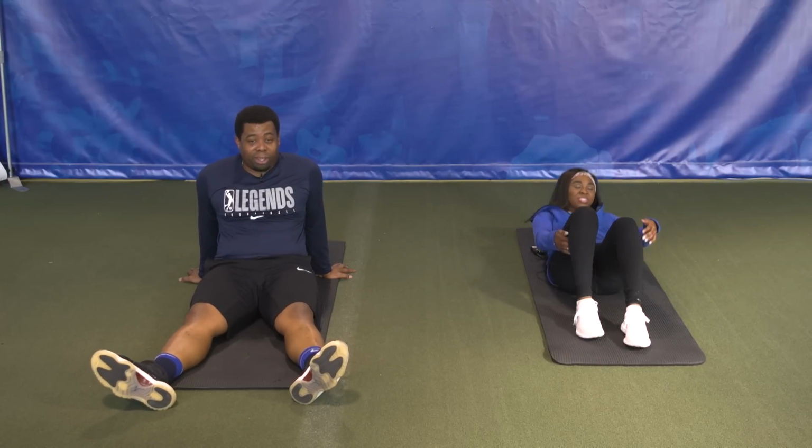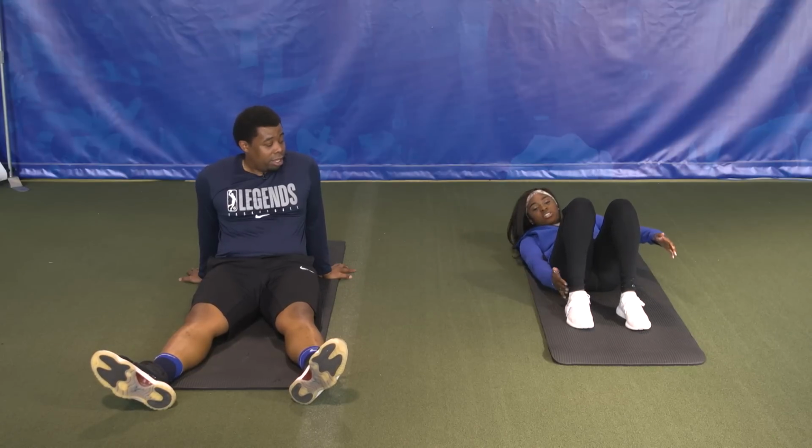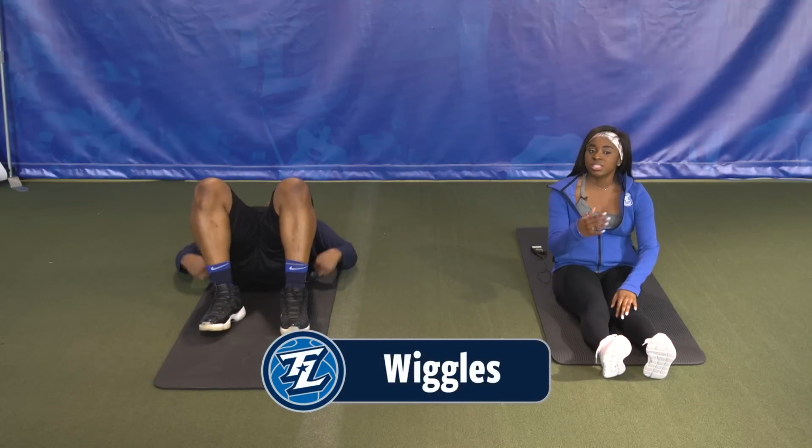Okay, our next one is called the wiggle. Bring your legs up just like this, and then you're going to go side to side. You should be touching your ankles, so reach in and touch your ankles back and forth. How many are you doing, Coach? With those, we'll do 10, 15, 20.